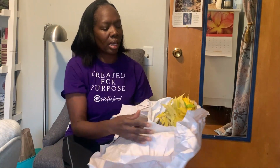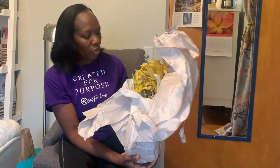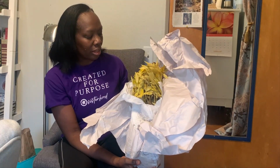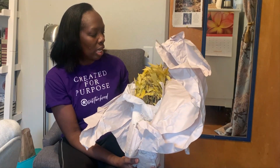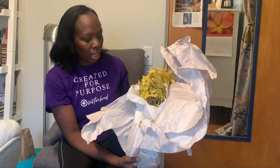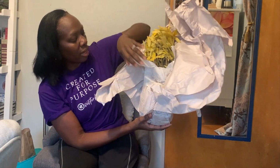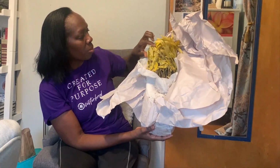So here is the Amsonia Starstruck, my new young baby. This was from Mr. Perennial on Etsy. And that is a lot of plant for what I paid for it. Very inexpensive. It's a nice size perennial. He wrapped it very, very well. It's got a lot of root ball in here. I'm not going to pull it out because that's a lot of dirt, and I don't want it all over my floor.